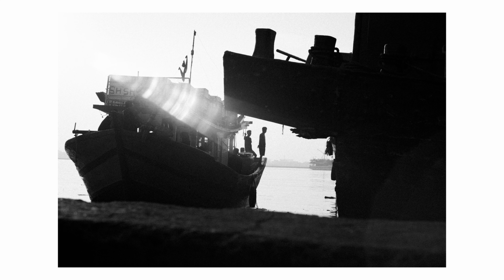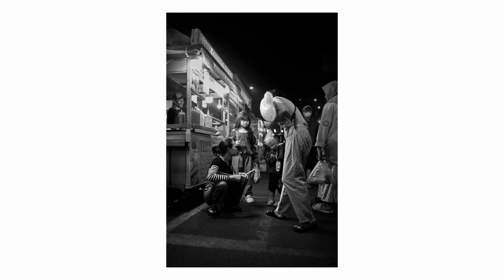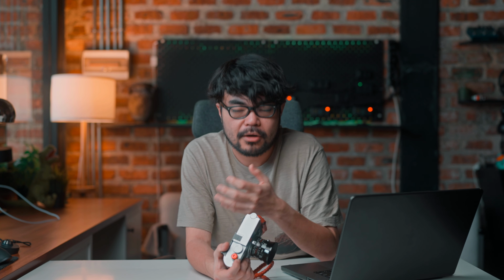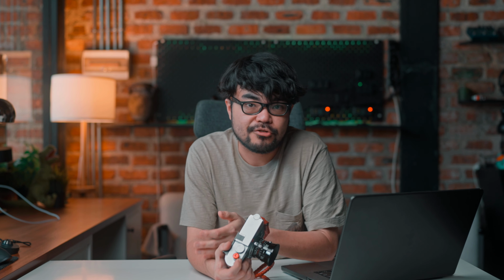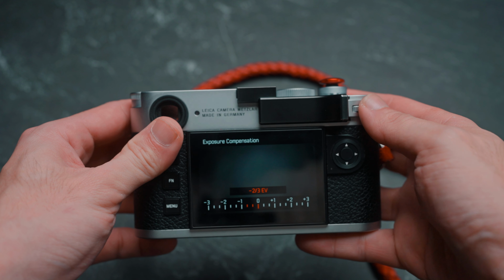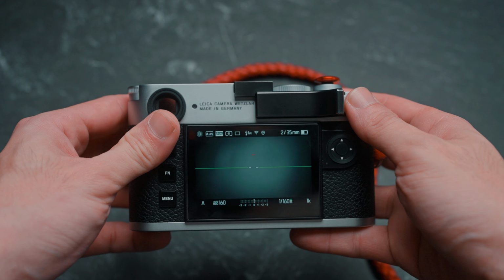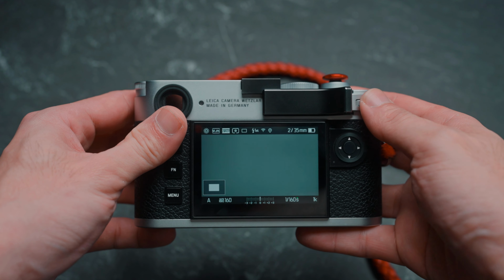The top button here I have set to selecting my film style. I normally shoot in high contrast black and white, strangely enough, because I seldom post black and white photographs. The reason why I'm using black and white is that it allows me to see the luminance of the image better than color. It just shows me which parts are bright, which parts are dark, without introducing color as a distraction. I use focus magnification a lot more than exposure compensation, which I have assigned to the button on the dial here. Again, all you have to do is long press the button, and it will take you to a menu where you can select what that button does.